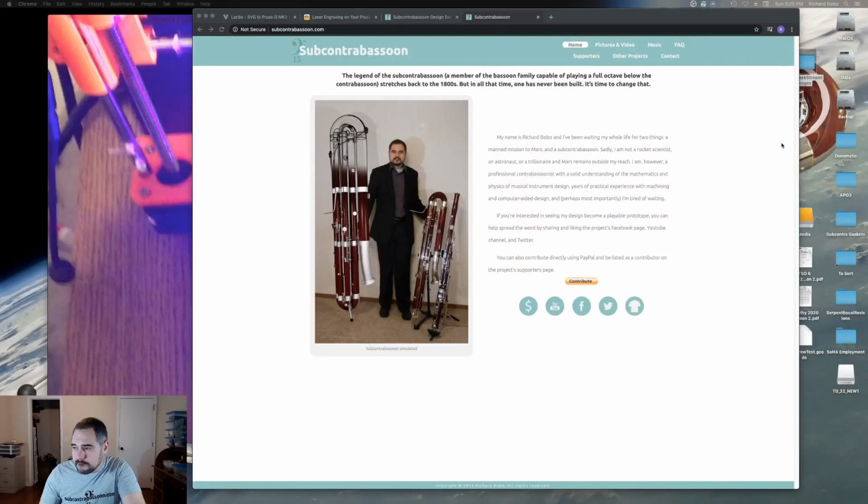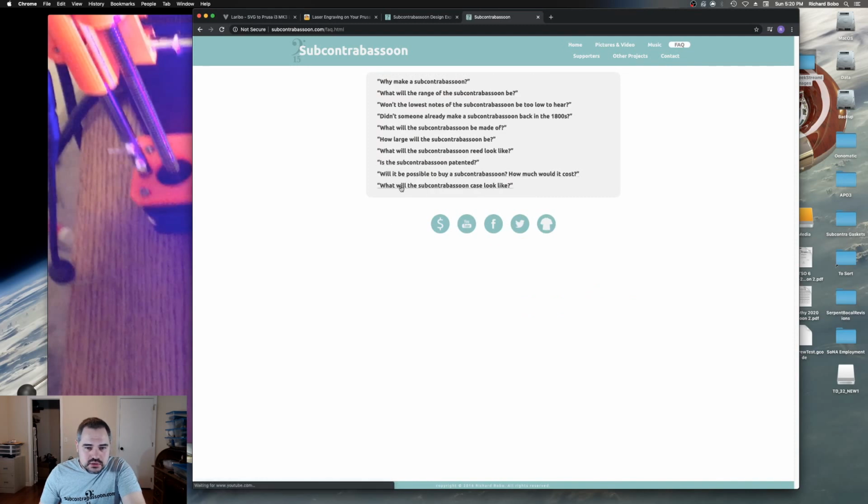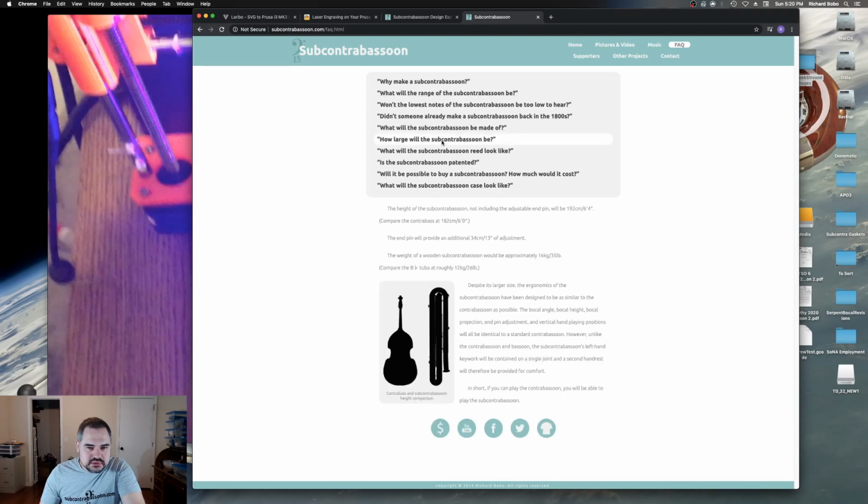How heavy will the Subcontrabassoon be? So the old calculations were based off of Delrin, which is very dense, a good deal denser than wood. So hold on real quick. I'm going to go to www.subcontrabassoon.com, if I go to the FAQ, because I do not have this memorized. Yeah. So my estimation was that the weight of a wooden subcontrabassoon would be 35 pounds or 16 kilograms.